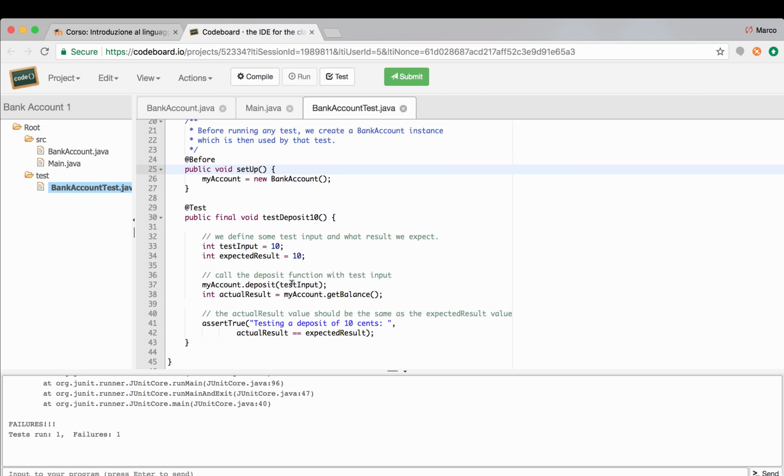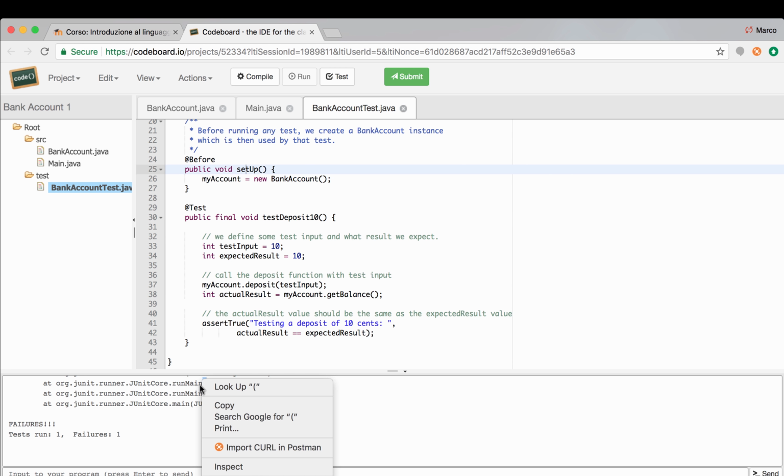We invoke the method passing the test input, so 10, and we have the actual result, which is what the application produces by invoking getBalance on my account. So we are expecting 10 in this case, and that's exactly what this assert true instruction states, that the actual result is equal to the expected result, so 10 is equal to 10. The test fails, so this is clearly not true.